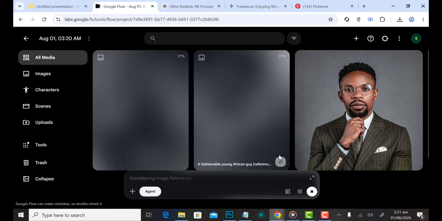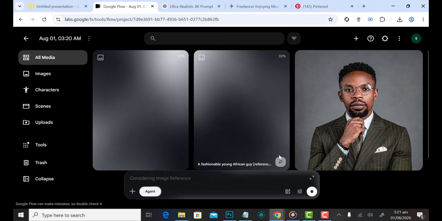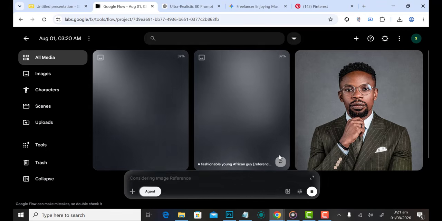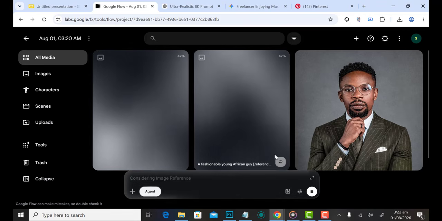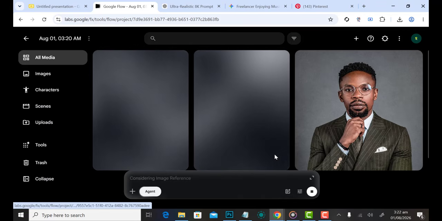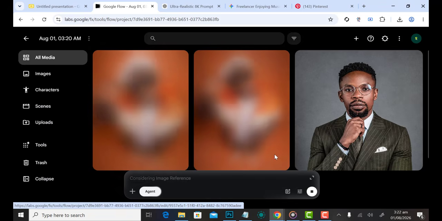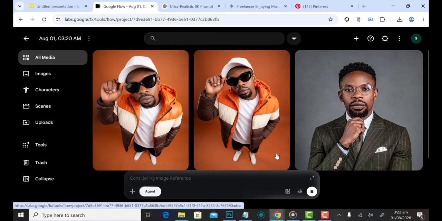I generated it with another of my pictures. I referenced the stuff to do that, and so on and so forth. So this is where we are going to, let's see how. Oh my god, it looks like me, man.